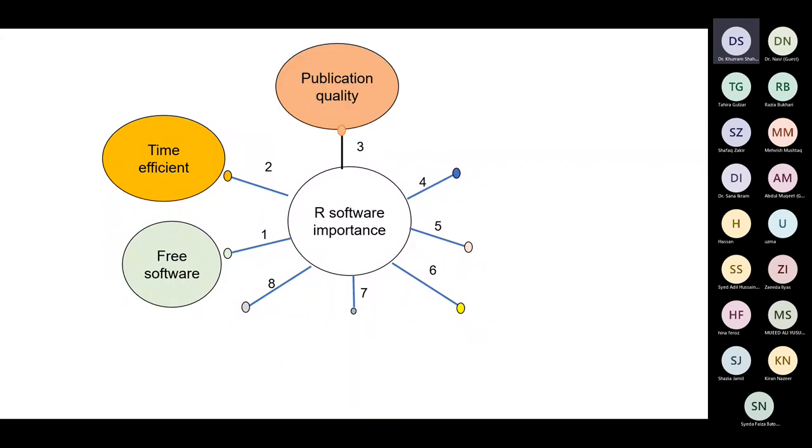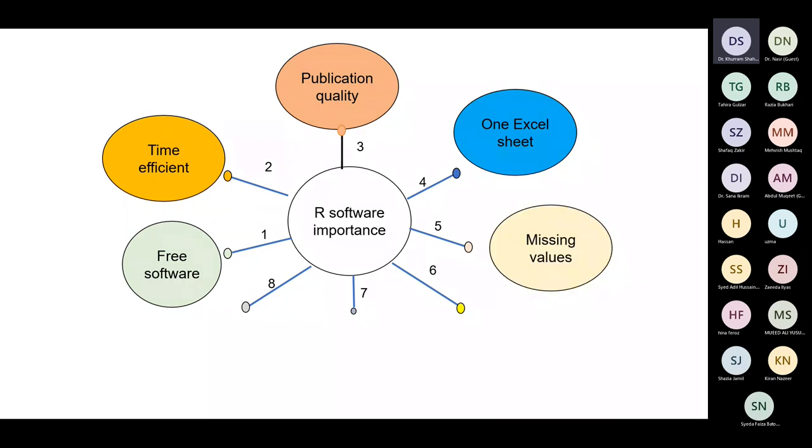It also gives publication quality. I showed you my papers, how the data were presented and how they were published in good impact factor journals. And the most important thing I like about R is the single Excel sheet. You do not need multiple sheets for your data analysis, statistical analysis, or graphic analysis. With only one Excel sheet, you can perform all your analysis very easily. I will show you in the training how we can make different sheets within R. We do not need to copy and multiply our Excel sheet. We can do the analysis easily.